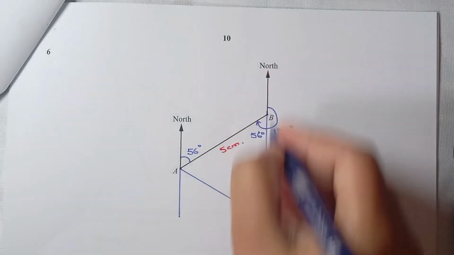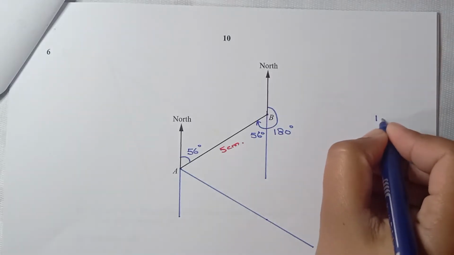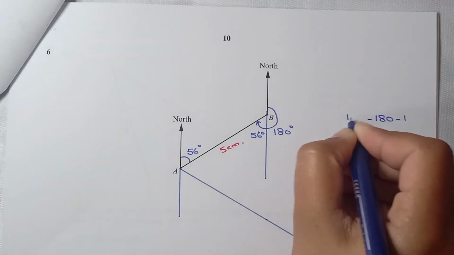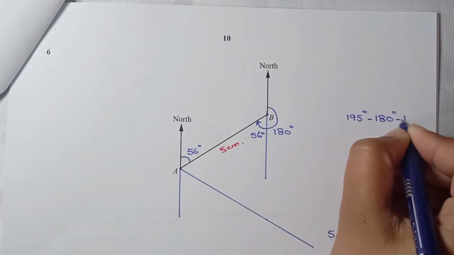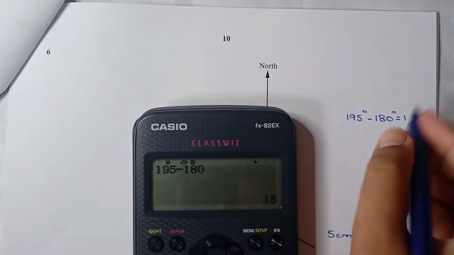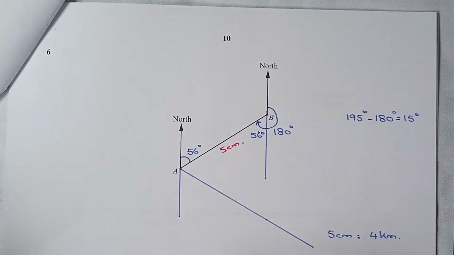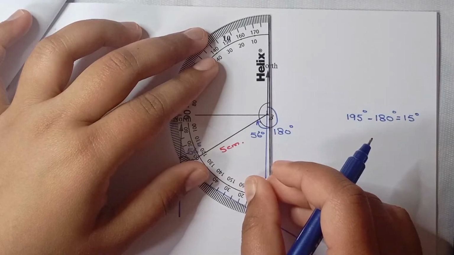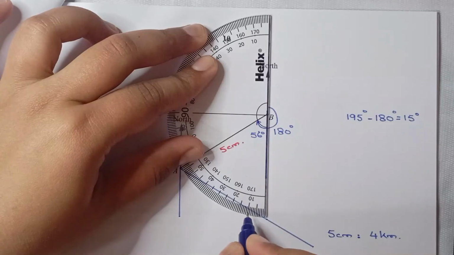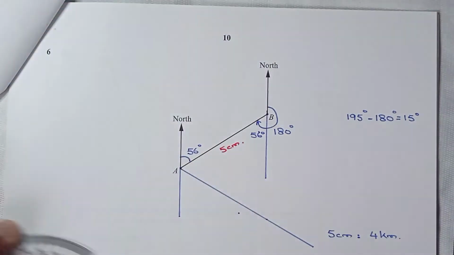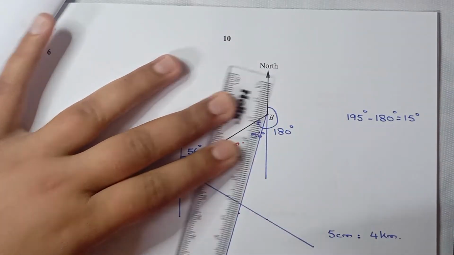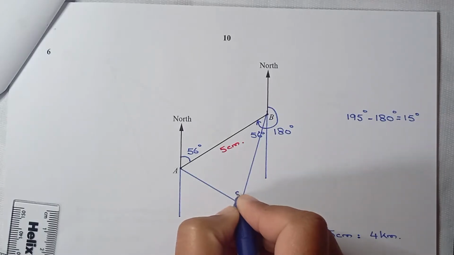And for B it is 195, right? So we know that this straight line is 180, so we need to subtract 180. So this would be 195 subtract 180. So we need to measure the angle 15 degree at B. So from B, let me measure 15 accurately. Where is 15? 10, and this is 15. Let me join the B and that angle. So this intersection point is boat C.